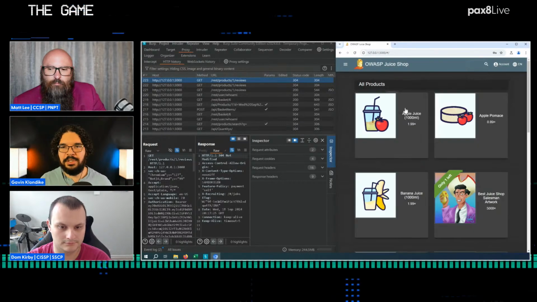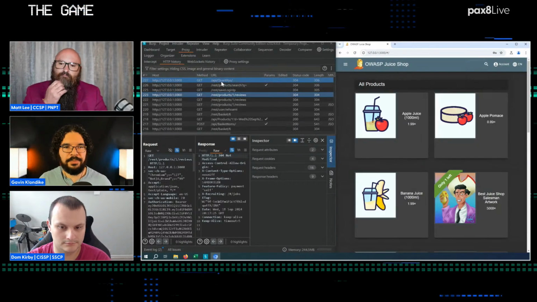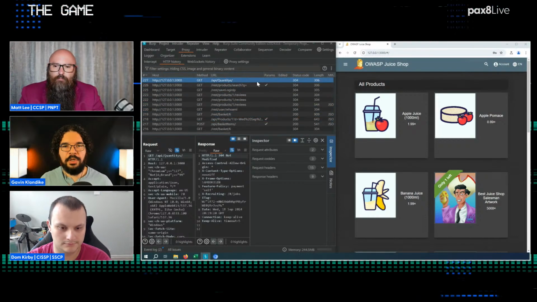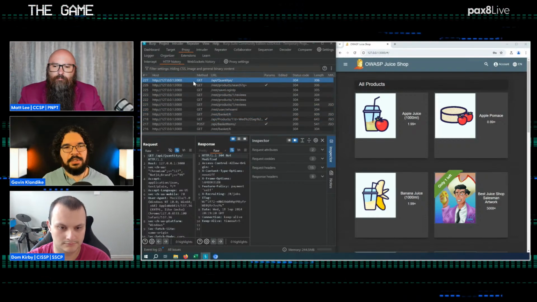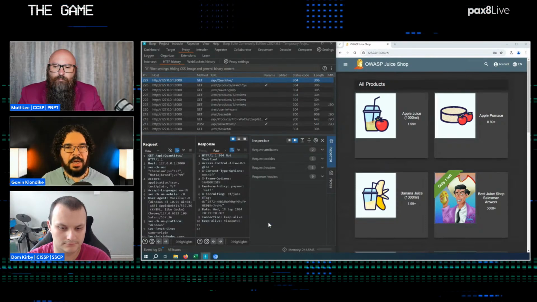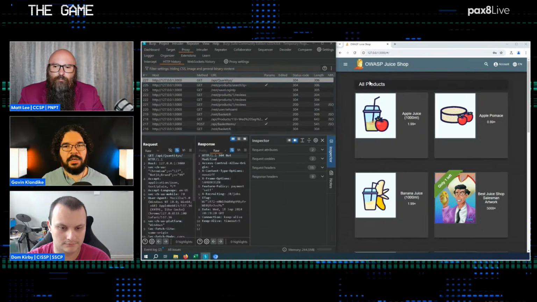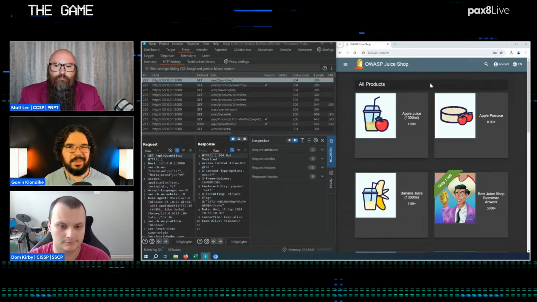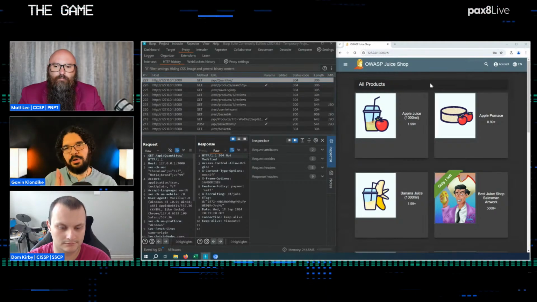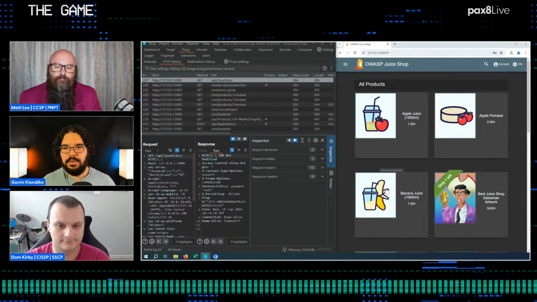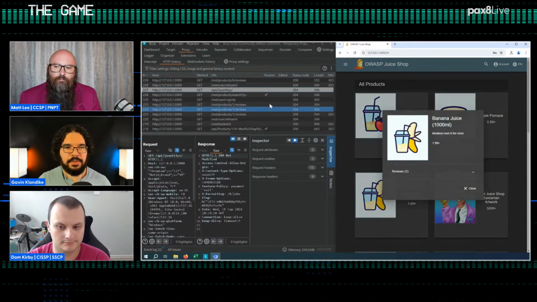So I'm going to go ahead and just log out first. And I see a bunch of these different API calls. We're going to ignore them for now. In fact, one of the things that I like to do is highlight. So I'll right click, select highlight, and gray this out so that I know if I click on anything, it's because I clicked on it. And if there are multiple requests, because sometimes you'll see that in applications, I know that they're all related to that same piece. So let's go ahead and take a look at this banana juice.